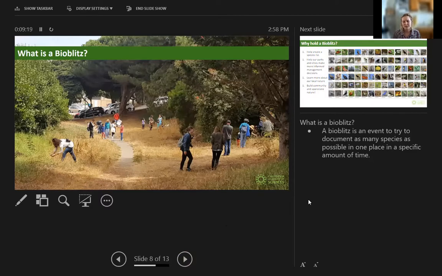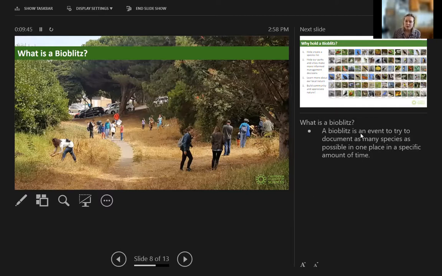But what is a Bioblitz? What am I participating in on Saturday? So what this is going to describe is a group gathering Bioblitz, and essentially what a Bioblitz is. And then I'm going to just add the revisions that we are making as a self-guided or distance, or do it yourself, Bioblitz event.